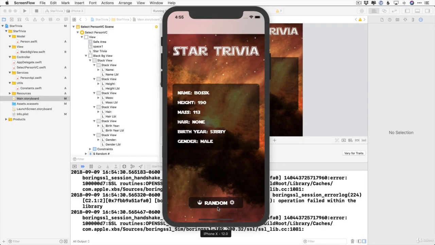In the last lesson, we got everything hooked up and displaying data for a new Star Wars character each time the random button is pushed, and it's pretty cool. Now, we could move on to the other screens at this point. However, I want to first show you a few different ways of doing what we have already done.